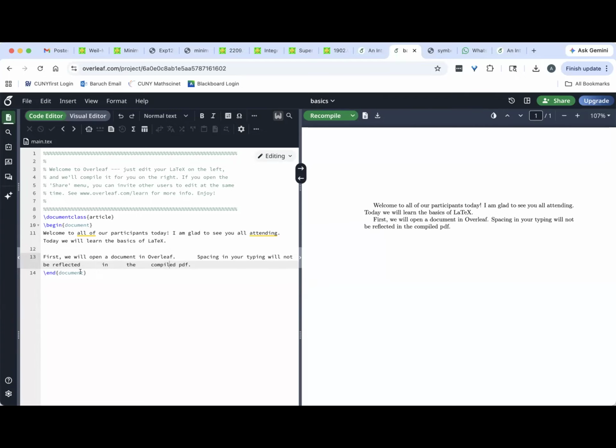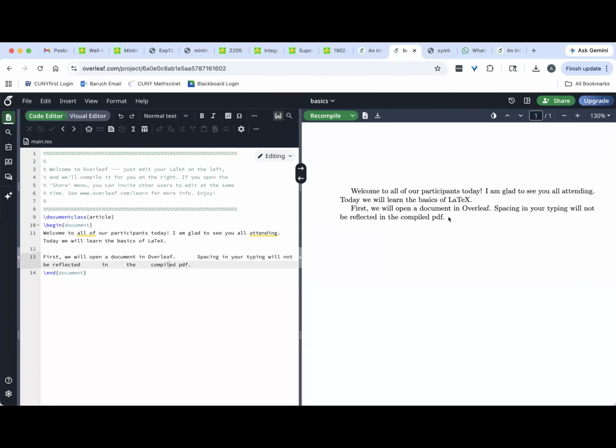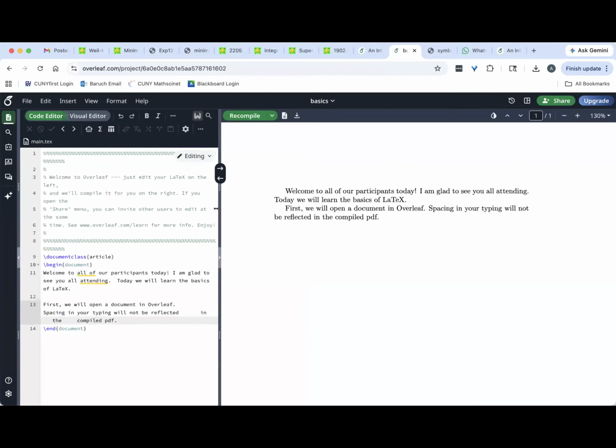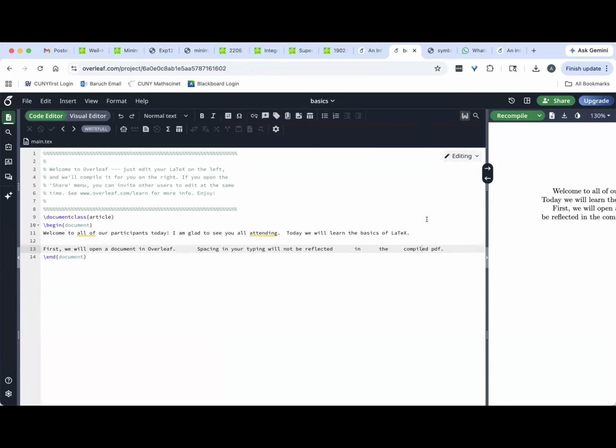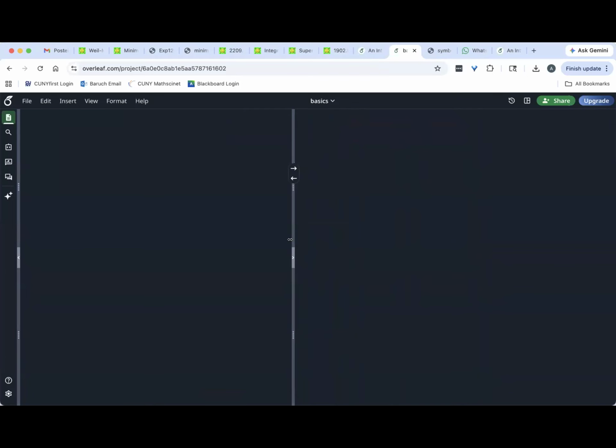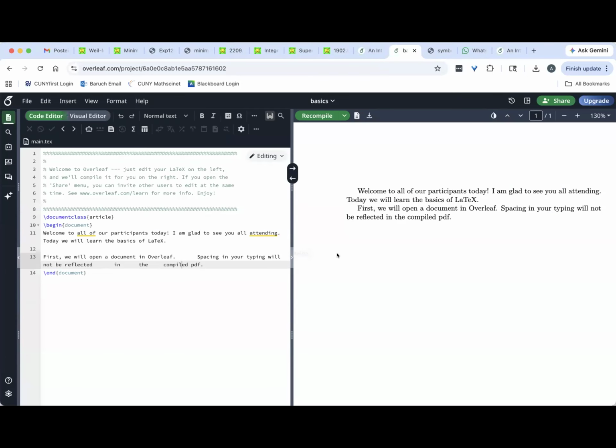It won't do anything. So what you need to know with spacing is, if you skip a line, that gives you a new paragraph. And if you just leave extra spaces in between words, nothing happens. Okay? So you have this over here. This ends up just looking like this. And if you want, you can also slide this back and forth. If you want to have your PDF be bigger than your text over here, you can do that. If you want your text to be bigger than your PDF, you can do this. I usually like to keep it somewhat in the middle of the screen. Okay.